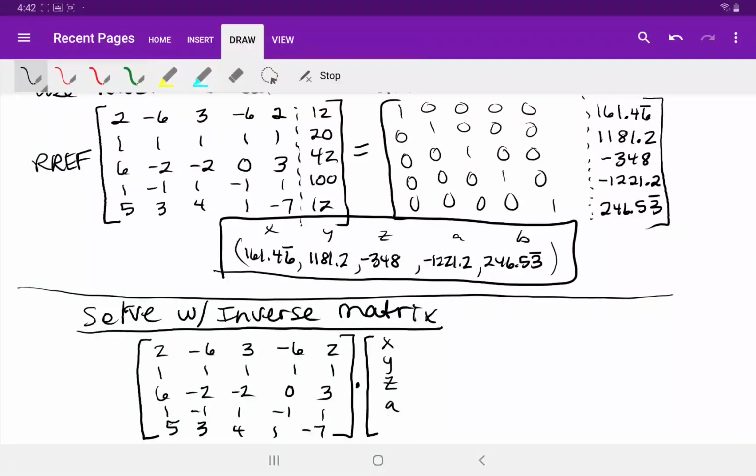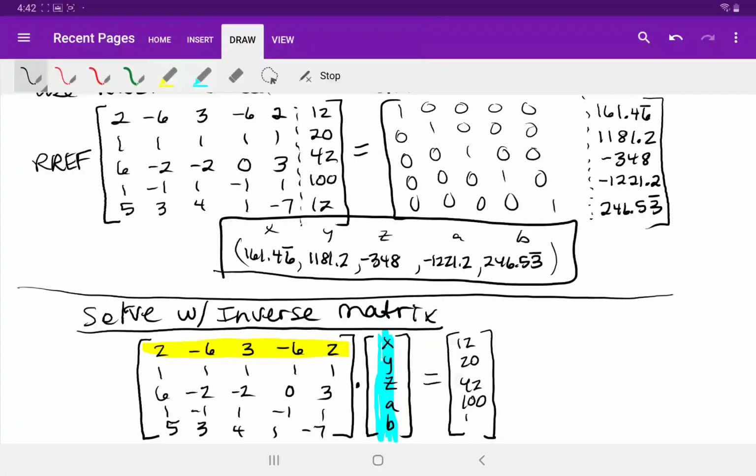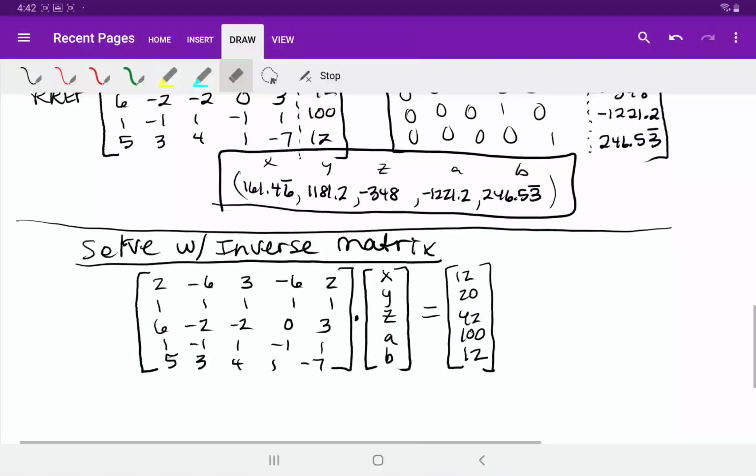And then you put your letters vertically downward. Okay, and that's because the row times the column is how I get them to line up, right? 2x minus 6y plus 3z minus 6a plus that's a 2, plus 2b equals, and then that would equal the first element, which would be a 12, 20, 42 for the constant column. One of my college professors, when I was getting my graduate degree, he called that the load, but I don't know, that must have to do with some word problems that he was using.